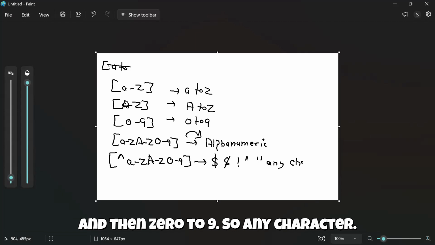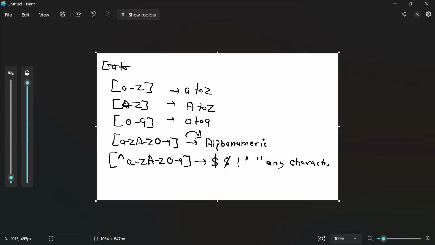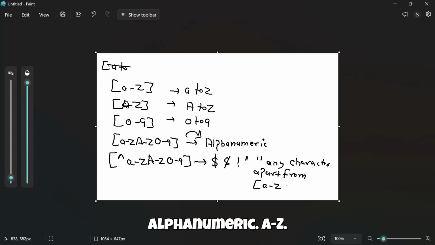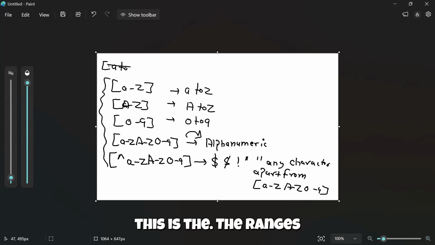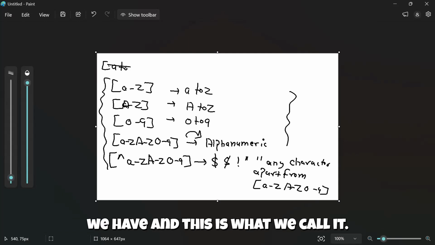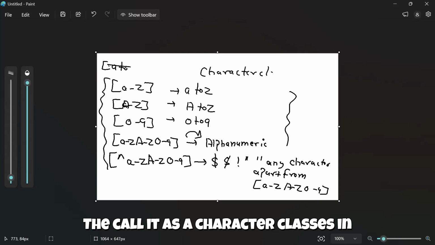So any character apart from alphanumeric. These are the ranges we have, and this is what we call character classes in regular expression.